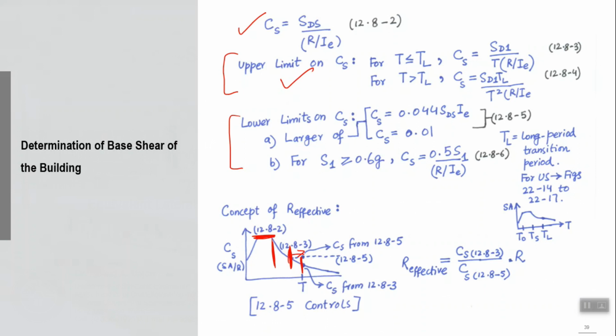So when the building is very flexible, the main equation will give a number which is lower than the lower limit, so the lower limit will start governing, right. So in general, for stiff buildings with low time periods, the upper limit will govern. For flexible buildings with large time periods, the lower limit will govern, right. The same was the case in UBC 97 also. There was an upper capping and there was a lower limit, right. So please keep those limits in mind.